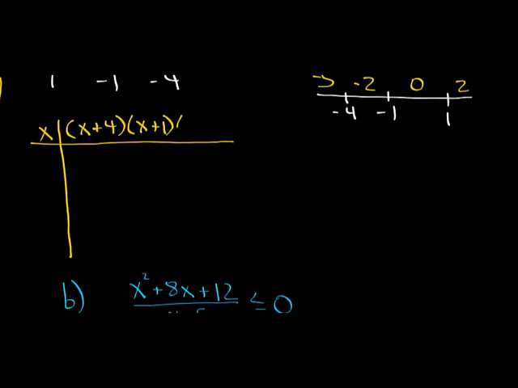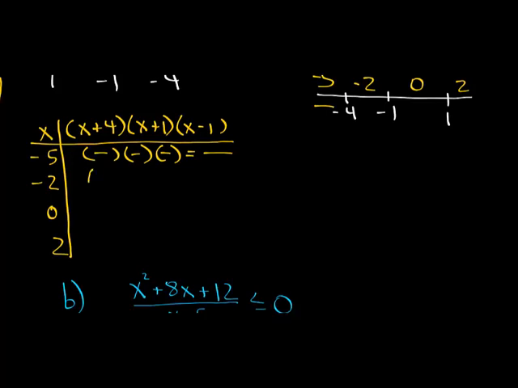X plus 1, and X minus 1. And I'm going to test -5, -2, 0, and 2. Now, I don't really care about the values. I just want to know, do I get positives or negatives? So here's what I'm going to do. I'm going to plug in the -5. And if I do, I get a negative for this first factor, a negative for the second, and a negative for the third. That's 3 negatives. So the polynomial is below the axis for everything less than -4.